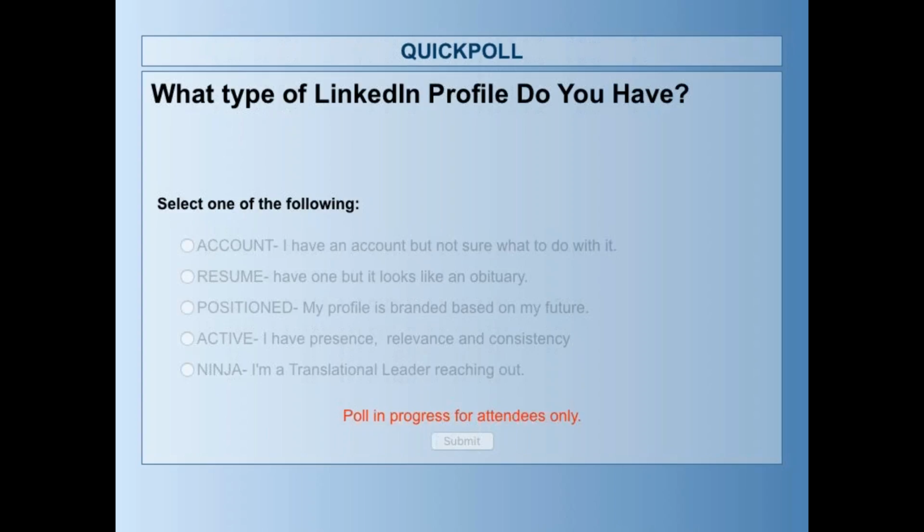So your profile is branded and positioning you for your future, as opposed to focusing on credibility in the past. Is it more active? Have you had your presence, like you're visible every day and you're relevant and you're consistent? Or do you feel like you're a ninja and you've got all those things happening, plus you're reaching out to people? So let's have a look at the results and just see how everybody's gone.